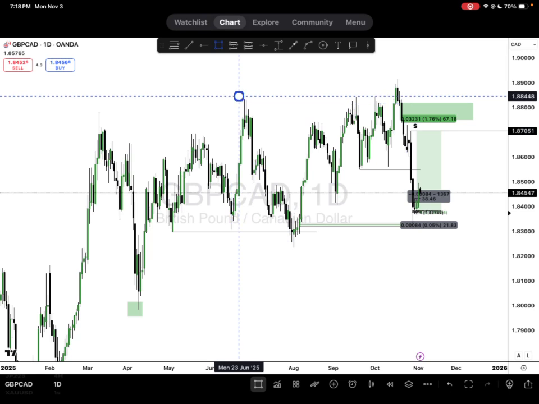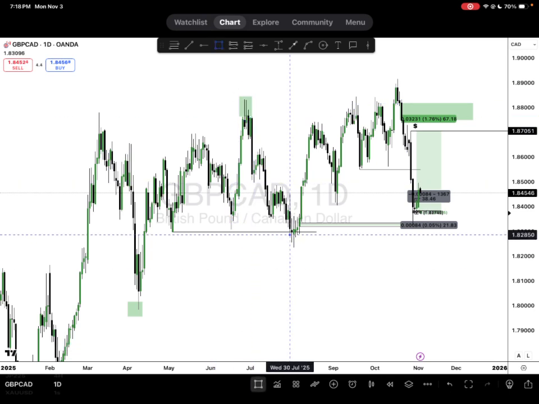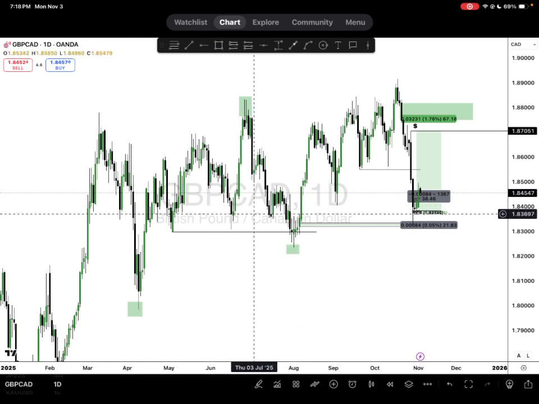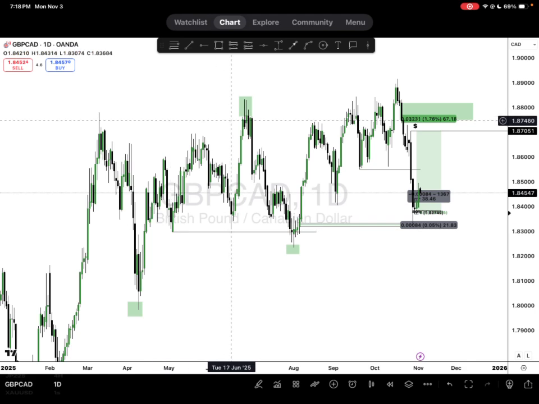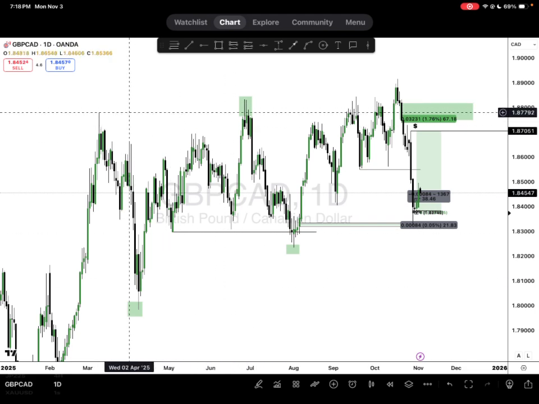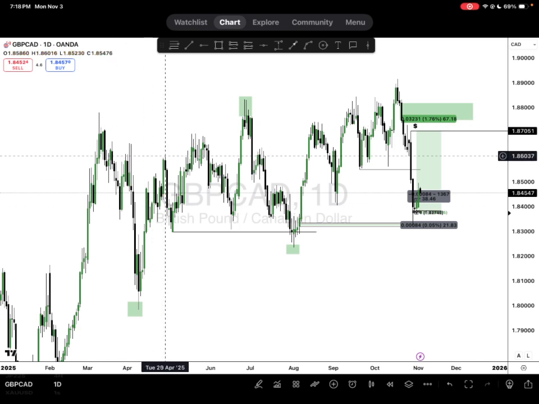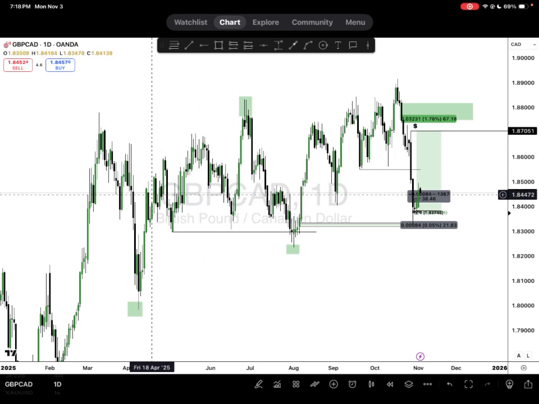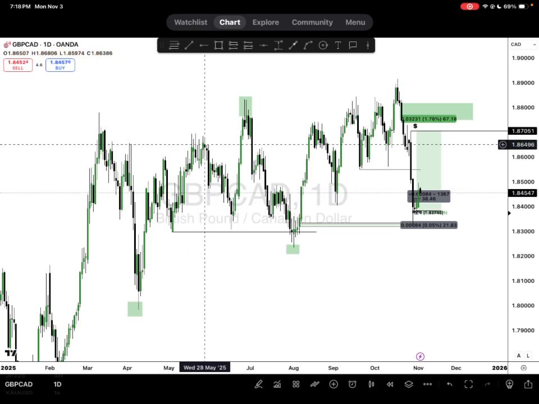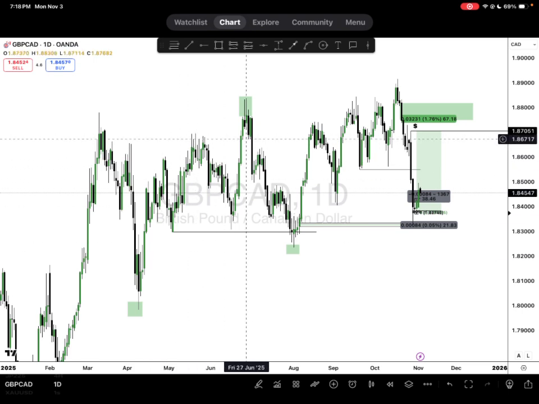low, high, low. And I'm only marking out the significant lows and highs, which are the highs and lows that break previous significant structural points, which are these highs and lows. Everything inside of here is just internal liquidity and internal price action that's occurring inside of the move.